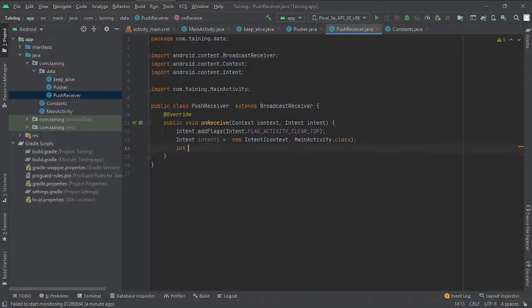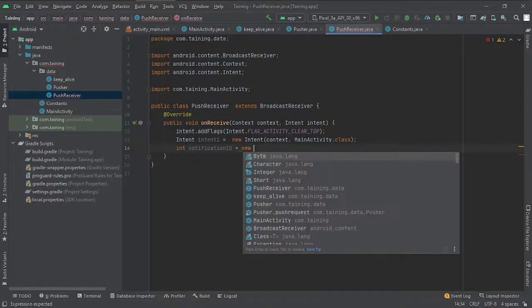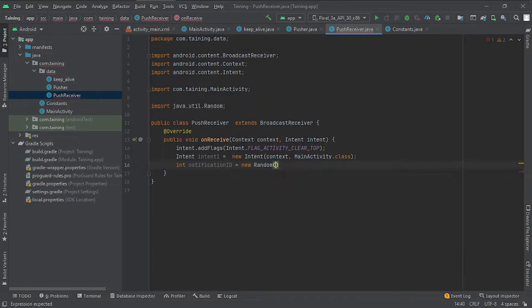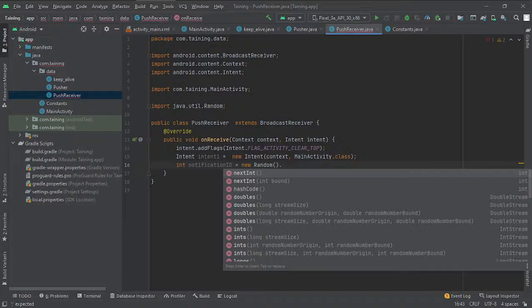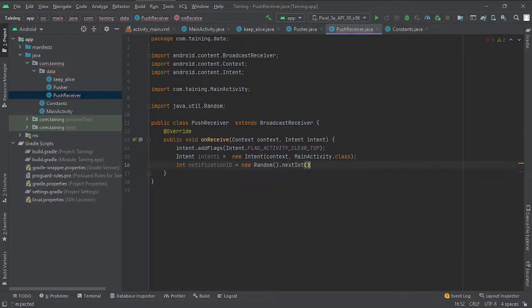Now give an ID: int notificationID is equal to System.random, sorry about that, Random.nextInt, we'll pass 2000.